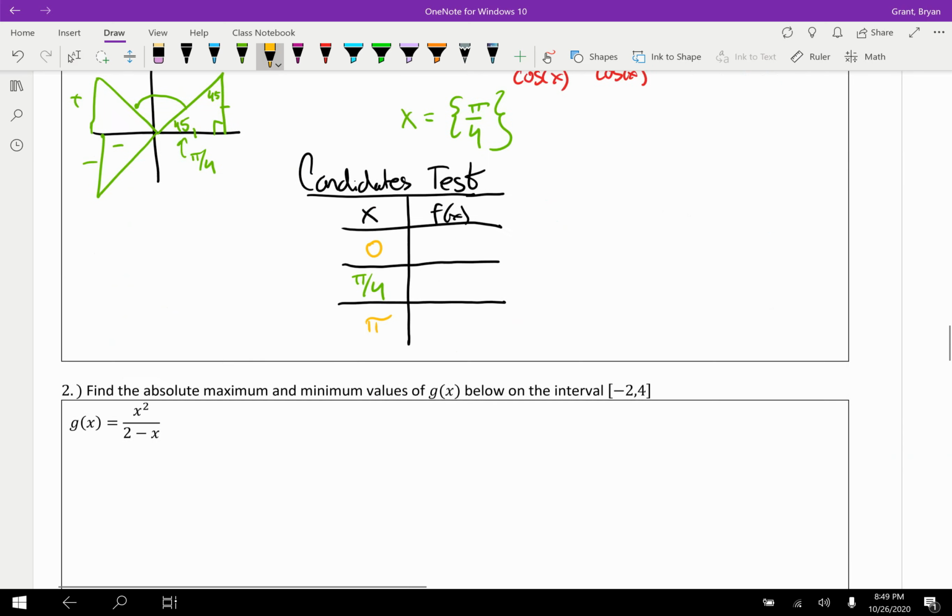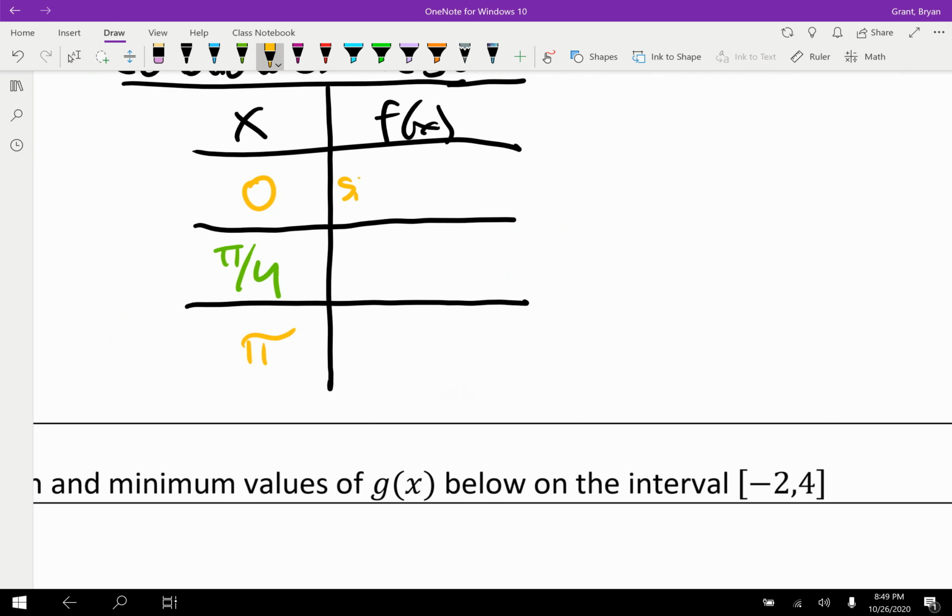The original was sine plus cosine, so this becomes sine of 0 plus cosine of 0. We actually drew that quadrantal angle before. Sine is 0, cosine is 1. We get 1. Actually, while we're at it, let's do pi because that's really similar, right? Pi is just over here, same idea, but it's negative 1 comma 0.